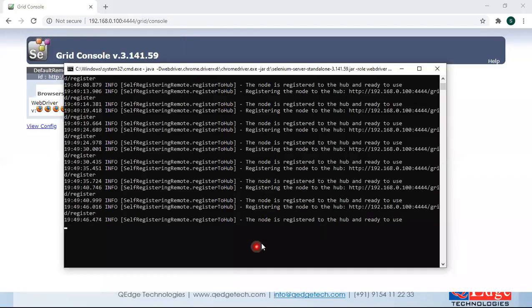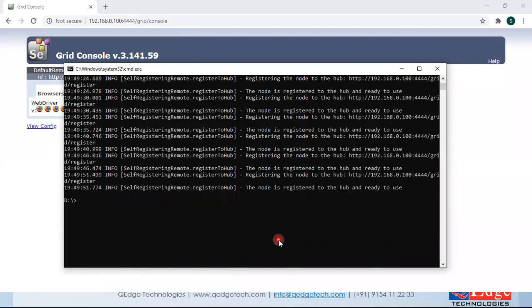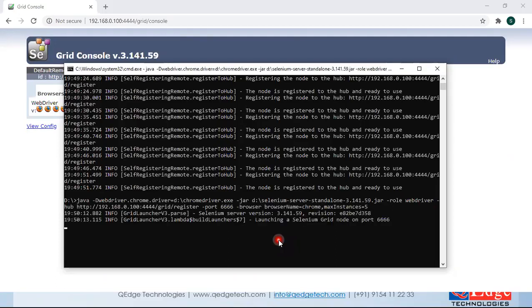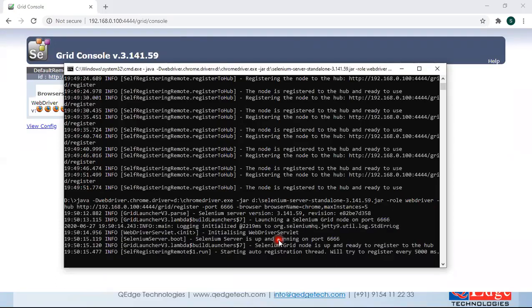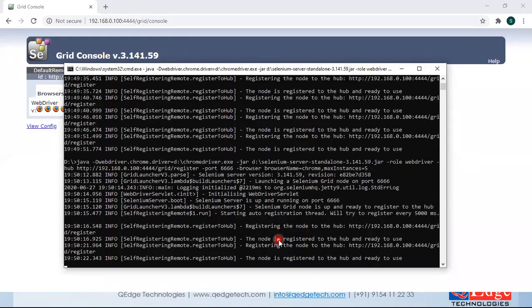Port missing. Okay, okay. Hyphen port, the port number. I'm typing in the notepad again here. I missed it. Port number 6666. Hyphen browser. Given that, let me check. The node is registered to the hub and ready to use.